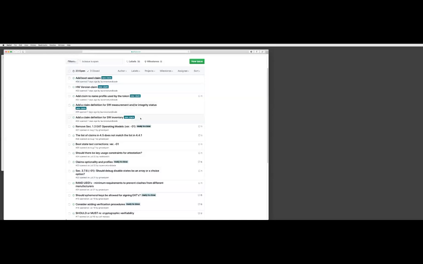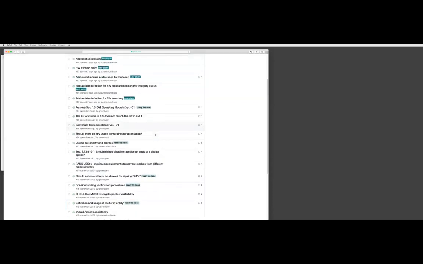So what I'm kind of hoping is that the claims, the issues that are listed here, when we finish all these issues, we finish EAT. That's kind of what I'm trying to have it set up for. So if there's a claim that you want and you don't see it listed in the EAT document or in the issues here, please say something and file an issue or something like that. And maybe there are some claims in the Yang document that are not represented here. That would be cool to have them here.